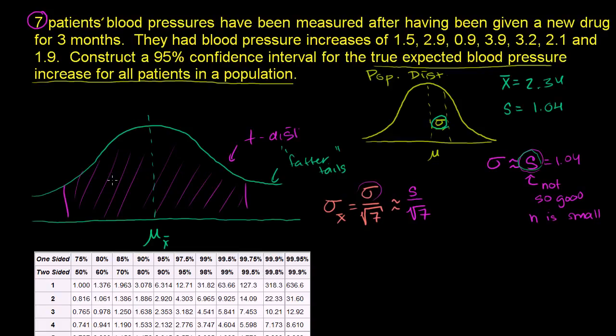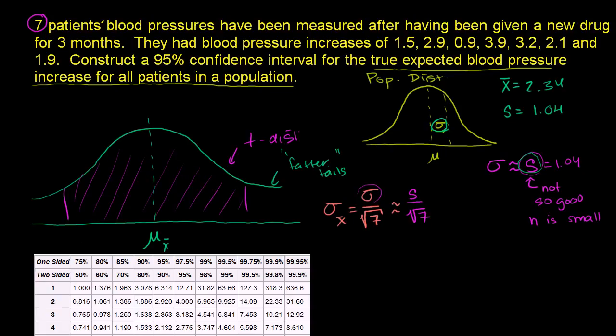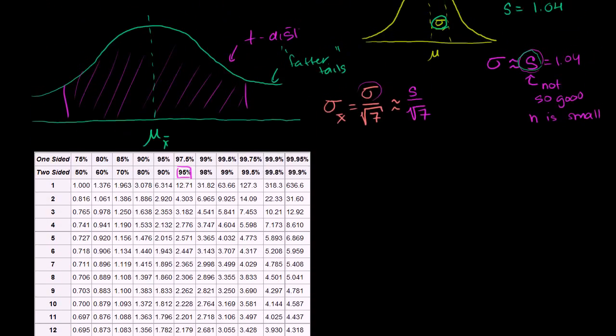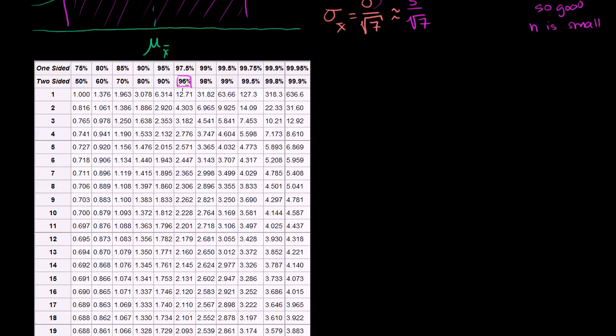For a t distribution, you use a t-table, and I have a t-table ahead of time right over here. What you want to do is use the two-sided row for what we're doing right over here. The best way to think about it is that we're symmetric around the mean, and that's why they call it two-sided. It would be one-sided if it was a cumulative percentage up to some critical threshold. But in this case, it's two-sided. We're symmetric, or another way to think about it is we're excluding the two sides. So we want the 95% in the middle.